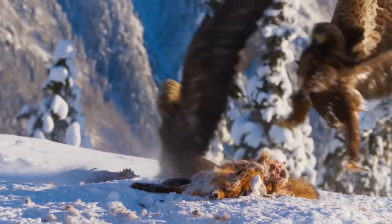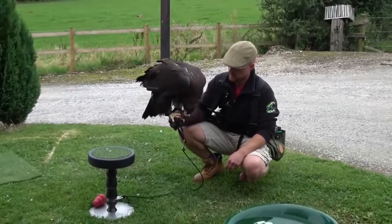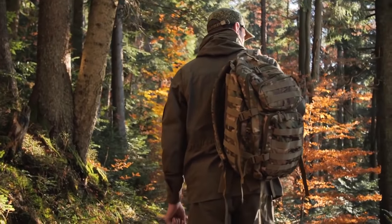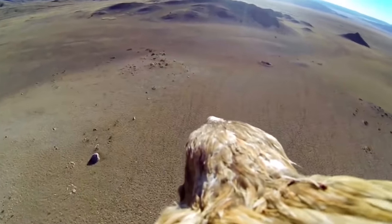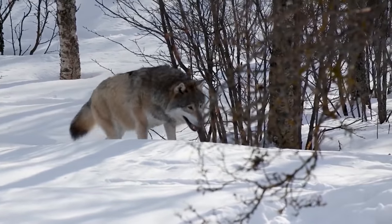The most frequent opponents and competitors of golden eagles are other golden eagles. Golden eagles used to be caught and tamed often because of their good learning capabilities — they could become faithful assistants in hunting. Thanks to their incredibly sharp vision, golden eagles could track down game, catch it, and bring it to the owner. Most often they assist in hunting hares and foxes, and they are sometimes taught to hunt large ungulates and even small wolves.